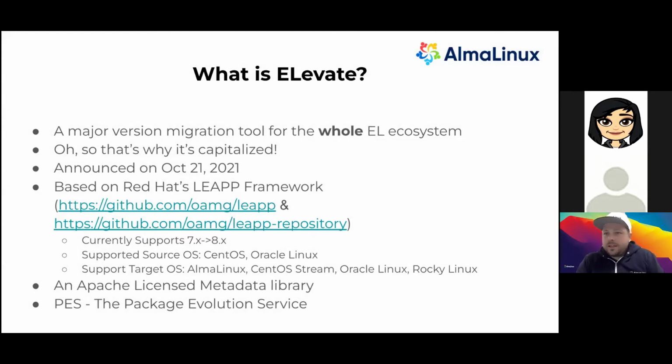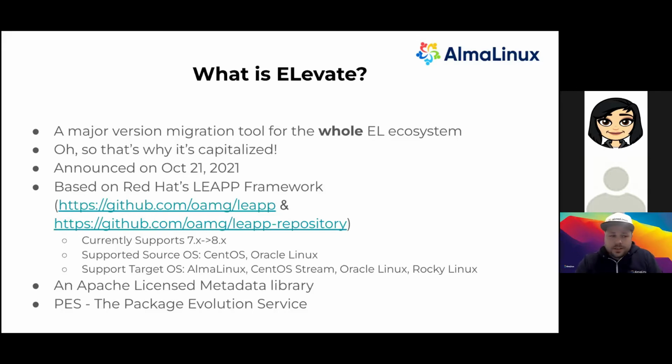And what I mean by enterprise Linux ecosystem, for those who are not familiar, those are basically Red Hat Enterprise Linux derivative distributions. So we're talking about your Oracle Linux, your AlmaLinux, your Rocky Linux, your CentOS Stream, and there are others too. Those are really the ones that we kind of focused on.